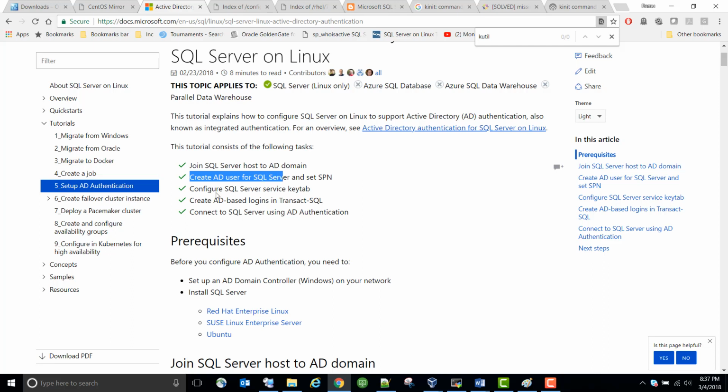You have to type in a lot of commands to join the Linux server to the Active Directory. The next step is you need to create the SQL Server service keytab and AD logins, etc. We're going to follow this procedure to see if we can connect with our Windows login.